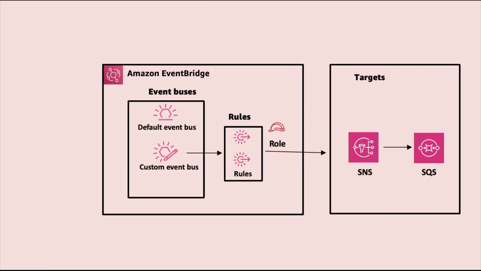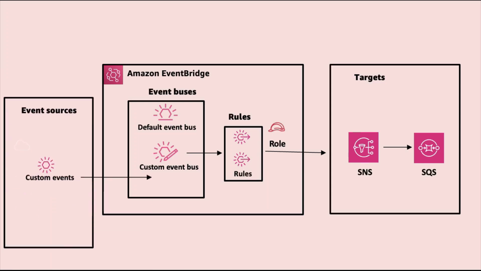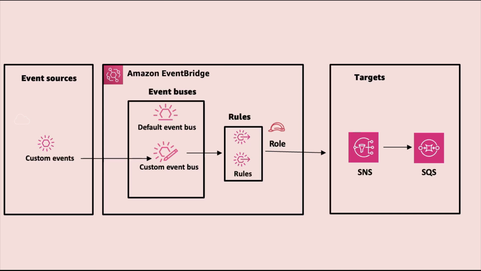IAM role. The IAM role will have the permission to make a call to SNS from the event source, EventBridge basically, and then we'll be sending a custom event. So this is the end-to-end flow. We'll be leveraging multiple services here: SNS topic, SQS queue, IAM role, EventBridge, and also some custom application to send the events. Let's go to the code and see how to implement this architecture.